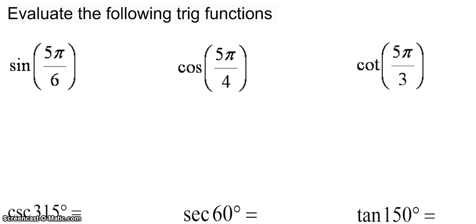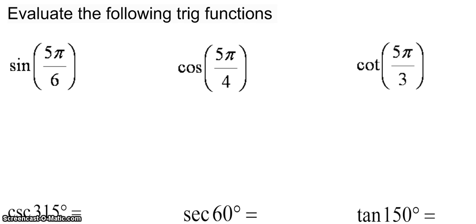However, if it is one of your special angles that's on the unit circle, you don't want to waste the time typing things into your calculator, because I'm sure you've noticed already at this point, there's a lot of room for error typing things in your calculator. One, you have to make sure you're in the right mode, then you might have to deal with parentheses, maybe you have to do a reciprocal function which aren't actually in the calculator. So there's a lot of things that could go wrong, whereas if you just look something up on the unit circle, or even better yet, know it, maybe have it memorized, then it's much quicker and easier.